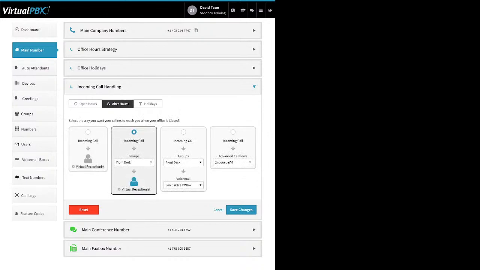Right. Second option is a live operator answer option, meaning the idea is to offer the call to a person or group of people so they have a chance to answer it, right? If they can't answer it, then it goes to your virtual receptionist. So this first pull down, you're typically going to be choosing from groups, call queues, or users, potentially devices too, right? Because just as long as it rings, after it defaults to 20 seconds. But like groups, it will follow the group call settings, right? And then afterwards, it would go to the virtual receptionist.